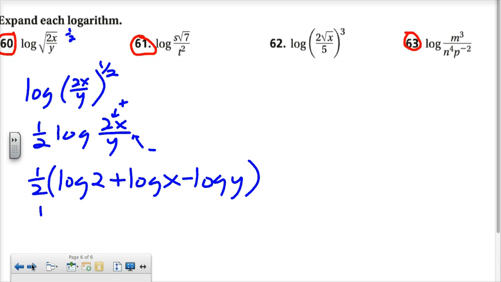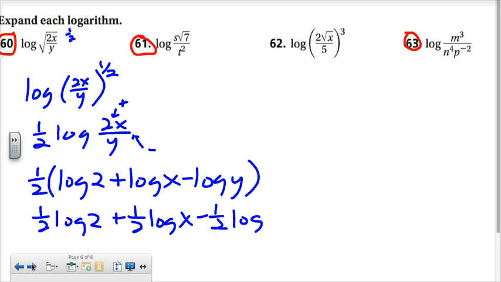You also could distribute that 1/2 to every term here, like so. So we want to expand it. That means we really should try to get rid of parentheses as much as possible. And we definitely can, because that's multiplication. Now multiply that times everything that we see, which would be every term.